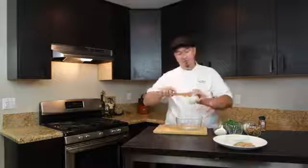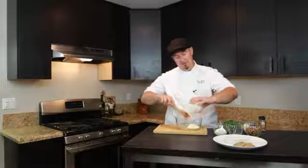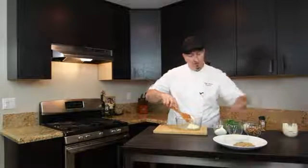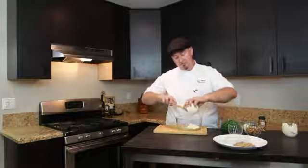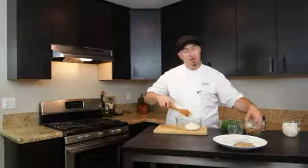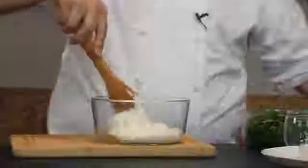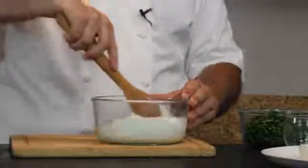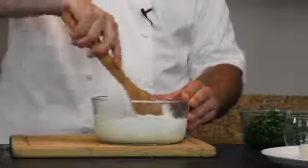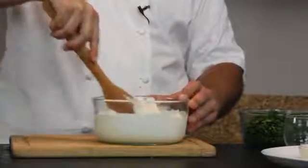What we start off with, we have 2 nice tablespoons of mayonnaise, 2 tablespoons of sour cream, and 2 tablespoons of cream cheese. We blend these all nice together, so we have a nice creamy consistency.